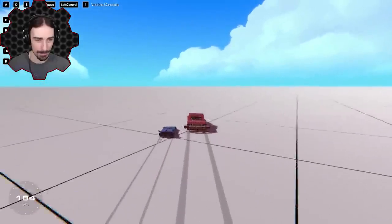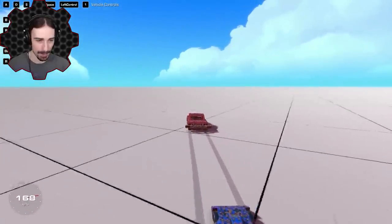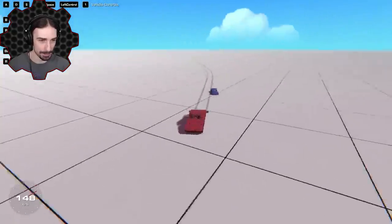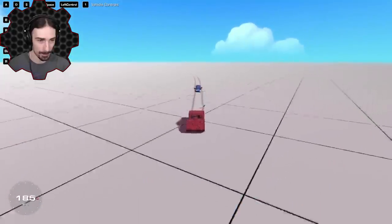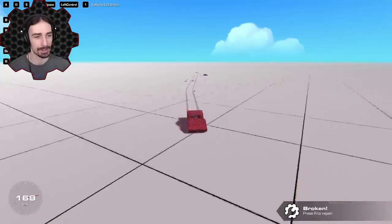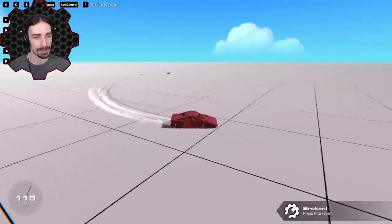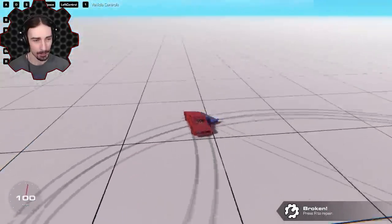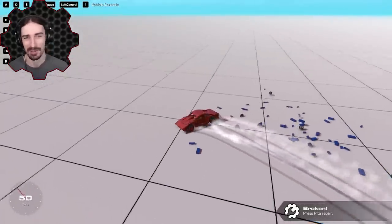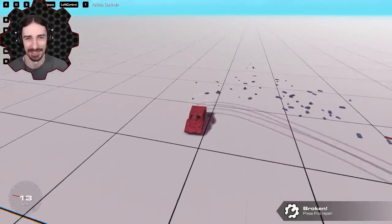All right, here we go. You go ahead and get in front of it, then... hold on. I'm actually losing control here. All right, and spike strip. Are you serious? Are you serious? All those anchors, and you couldn't stick to one of them? Really? You could just do that, I guess.